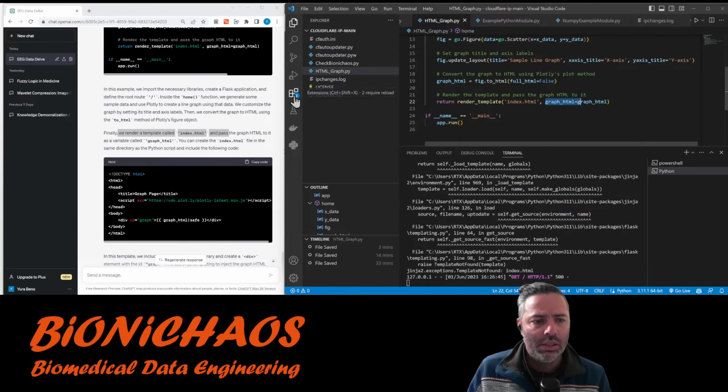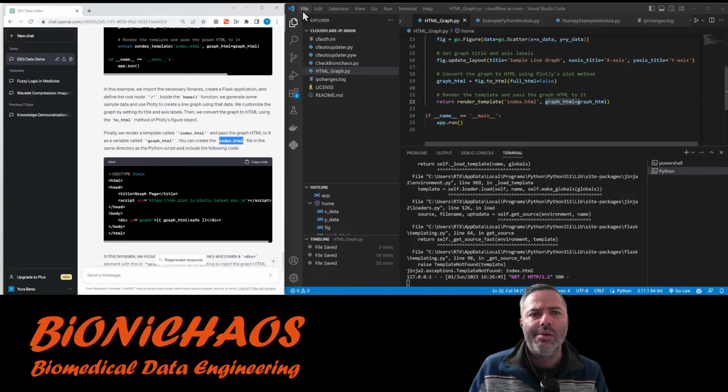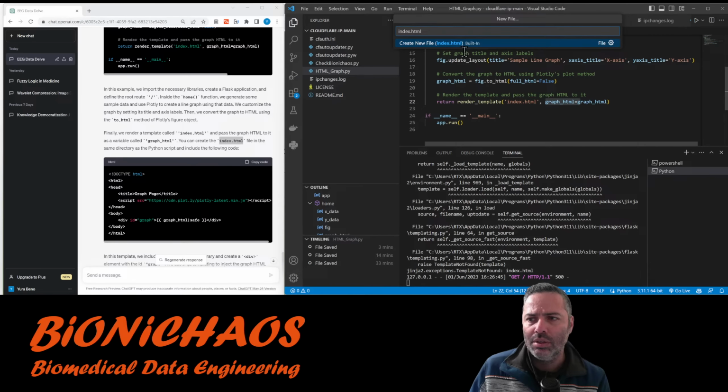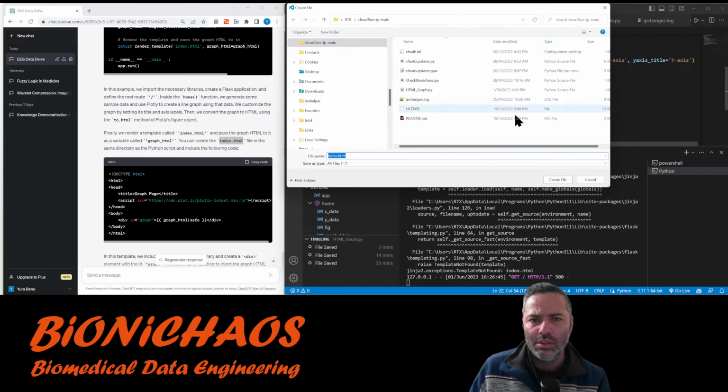So we need to create the index.html, new file, index.html. Put it in the same directory for now.